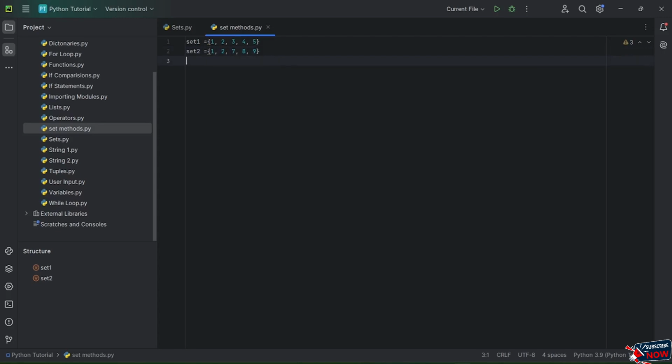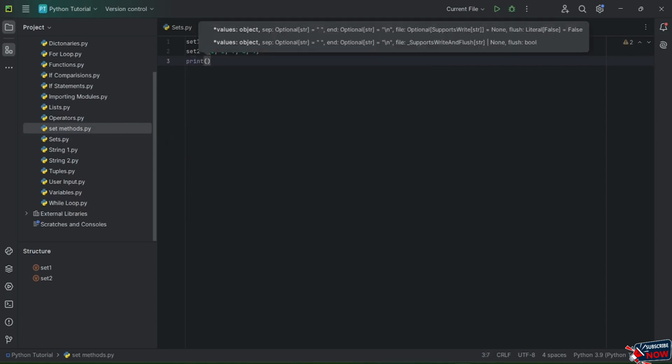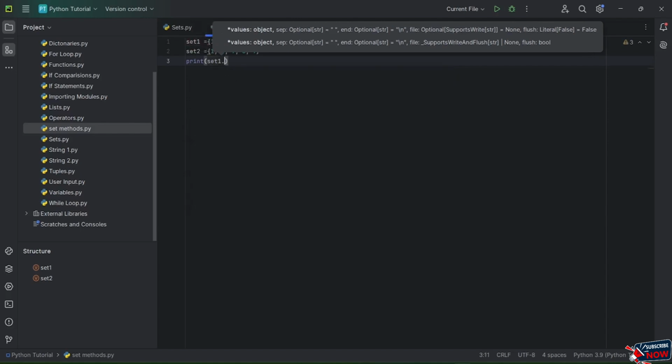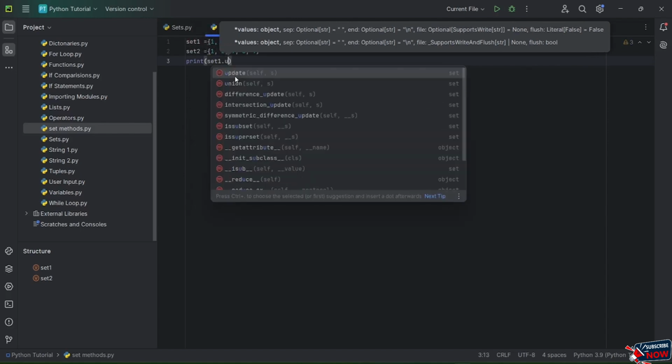Now if I want to print the union, let's say whatever objects I have in both of these sets, then I can use a method called union. To do that, I will type print, and write set1 dot union.